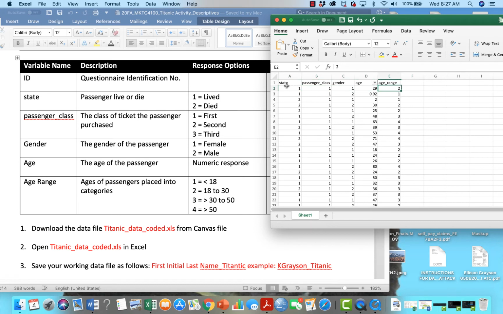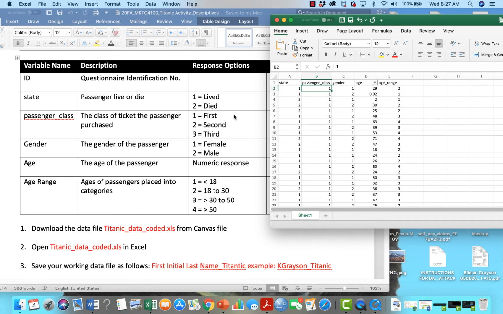In each one of these rows is the variables, or a little description, you can think about it, as that particular passenger. So as you go through and look at this, we have, let's say, passenger number 1 here. The state is they live or died. We can see here it's a number 1, they lived. Now let's look at what class they're in. So if you look at the variable name or the column of class, this is telling us the class of the ticket the passenger purchased.